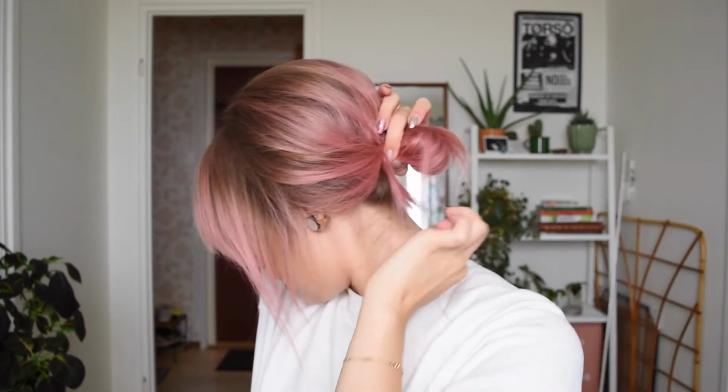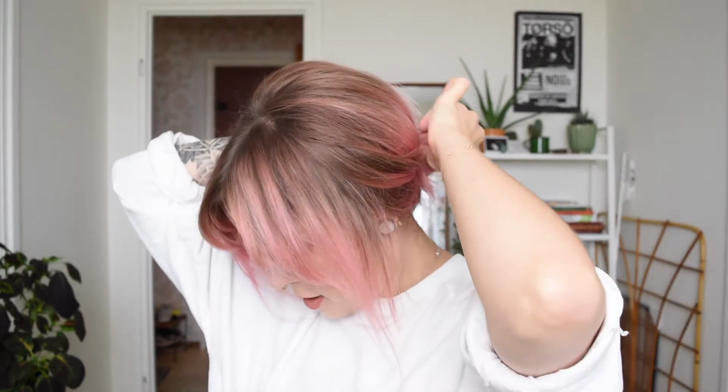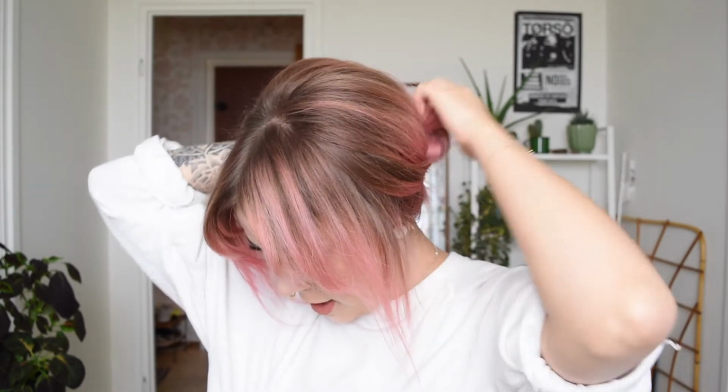And I'm gonna take the teasing comb and tease my little bun. Or it's not a bun yet, but my little ponytail. I'm gonna gather another little plastic hair tie and wrap it around one time, pull it out, and then over again, and make it wider. And here I don't mind if the hair kind of falls out like this. I think it can be quite charming.